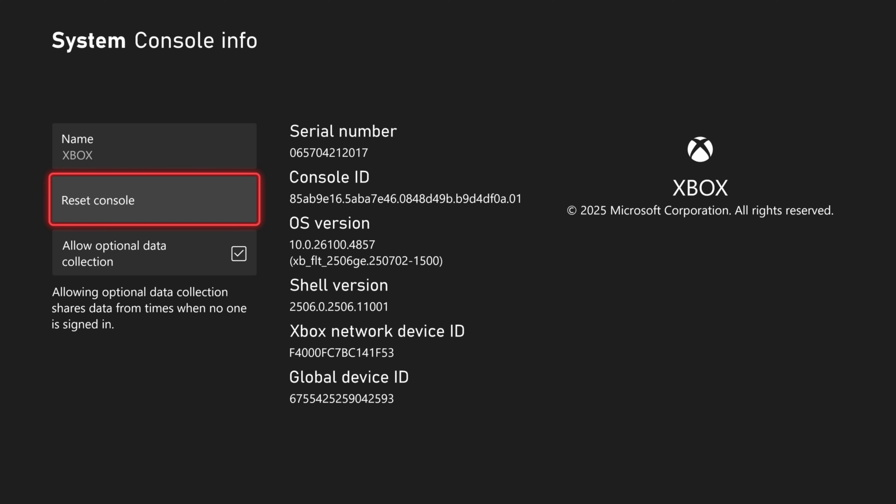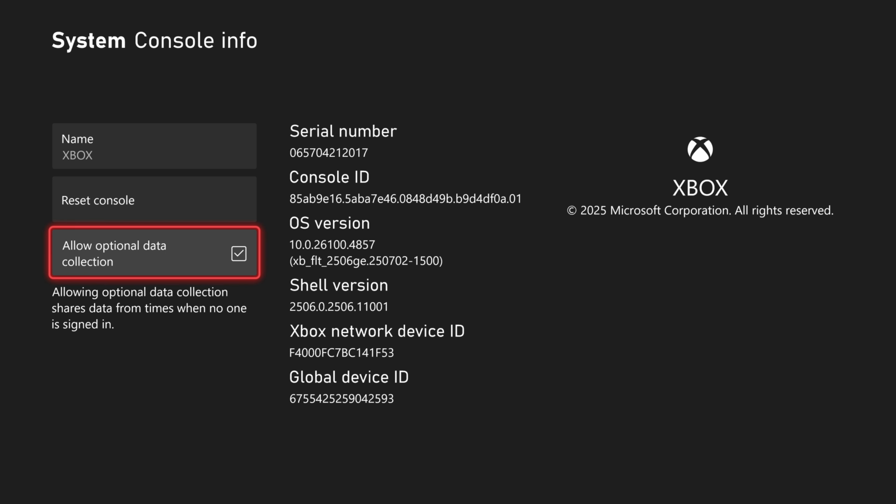You could choose either one: factory reset and completely erase everything, or factory reset the console but save my games and apps and whatever other data there is. That's how you do it.